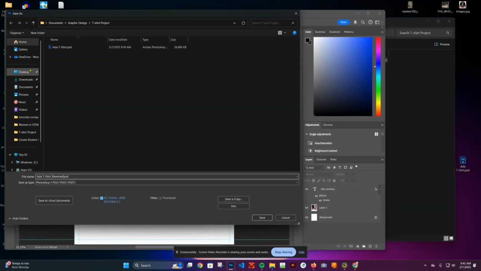I would suggest you do this every time you decide that you're going to make a radical change to your design. You can do this as many times as you want. You'll have a bunch of files saved, and those files will kind of represent different moments in time for your project. And it's a good practice to get into because if you make a bunch of changes that you don't like, and you've been saving, like it's always important to save as you go along, but if you know that you're about to make a destructive change, then saving as and giving a new name gives you a chance to kind of say, all right, I know that this might destroy my design, but I still want to experiment. So I'm going to give it a new name here, save.